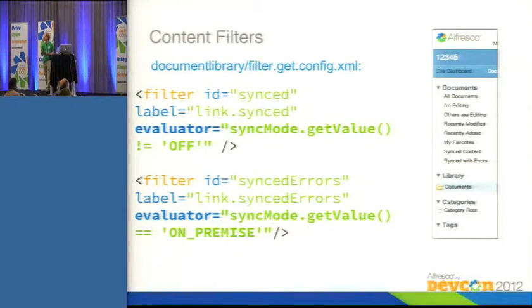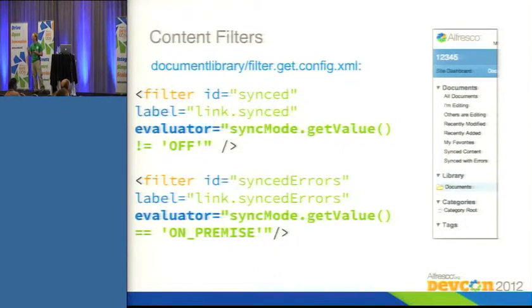And next up is the content filters. So these are a really good way of viewing content in the document library outside of the folder hierarchy. And so if you want to see all your favorites or all content that's been synced, then filter's the way to do that. And previously, either the filter was there or it wasn't there. There was nothing built in out of the box for turning these filters on or off.